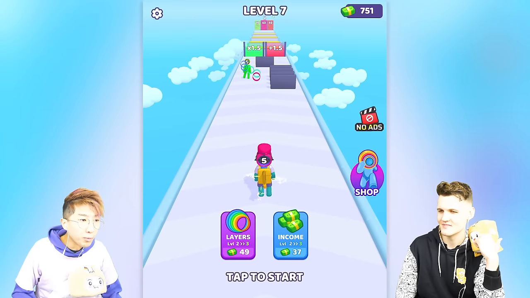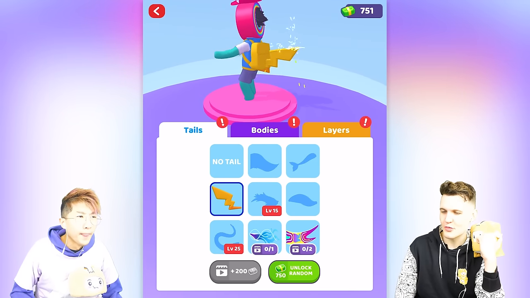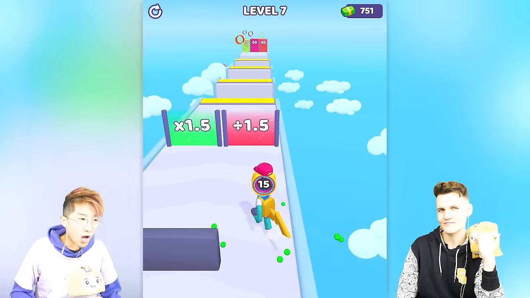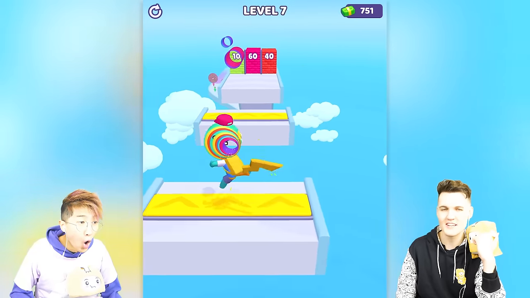Wait, did we just get a new skin? We got a Pikachu tail or something. Oh, awesome. Time to go Thundershock. Yeah, guys, look, we got a Pikachu tail. So, guys, we're gonna collect all the tails, all the bodies, and all the layers in this video. It's gonna be awesome. This is so exciting, guys. Wow, we're actually playing as Pikachu.